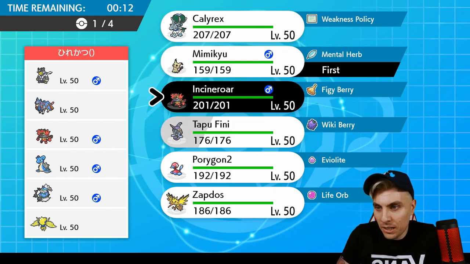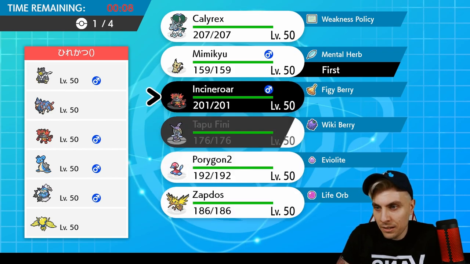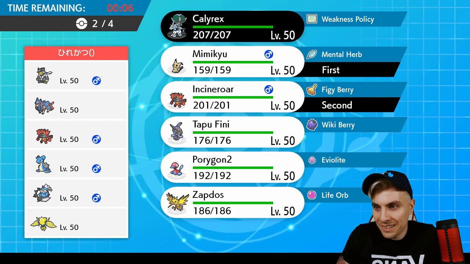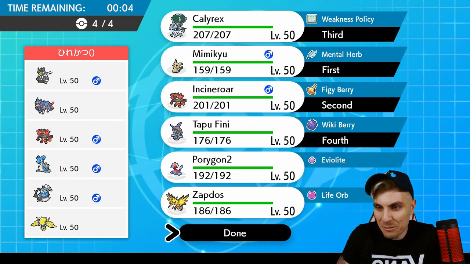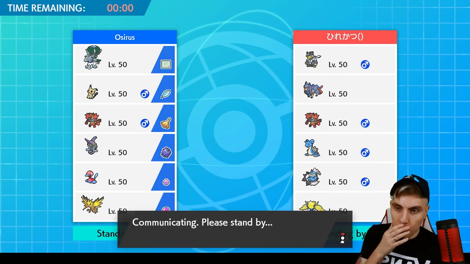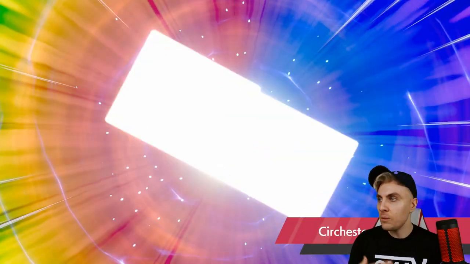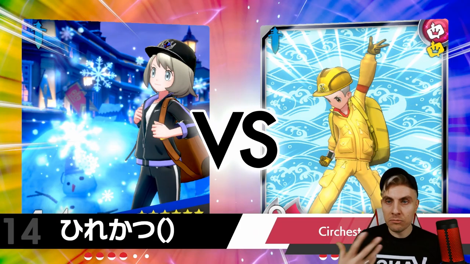I think we'll bring Incineroar, Calyrex, and Tapu Fini to this one. Probably not P2, but P2 would be a good option all the time, to just bring in and have that option to soak damage up, give you a little bit of room, stall things out, recover.